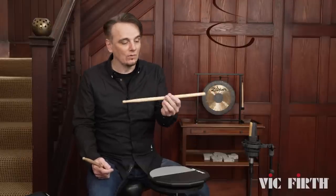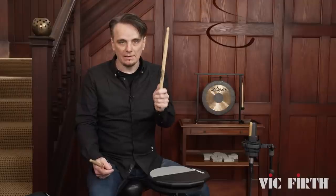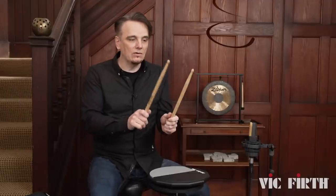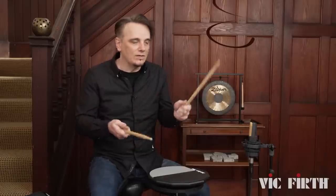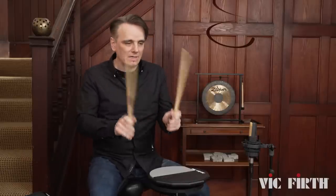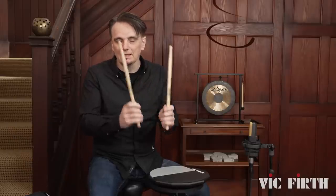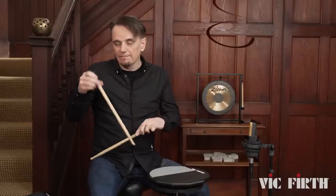they're just a sort of generic stick maker, made the sticks for them. And these were called Super Soul, and they're hickory. And so I thought that was a fantastic way forward, playing with Iggy Pop, playing really, really loud. These were good, but actually in retrospect, they feel pretty horrible from a balance point of view.